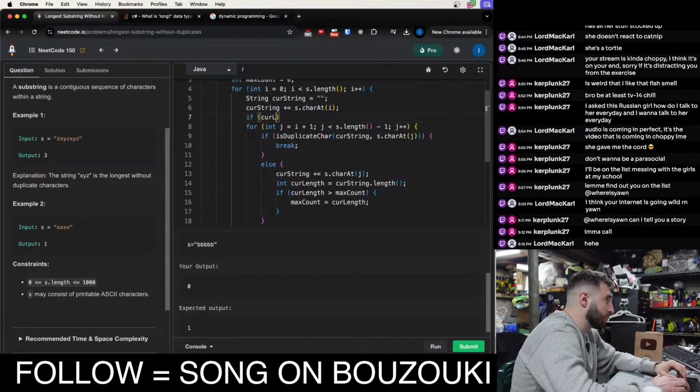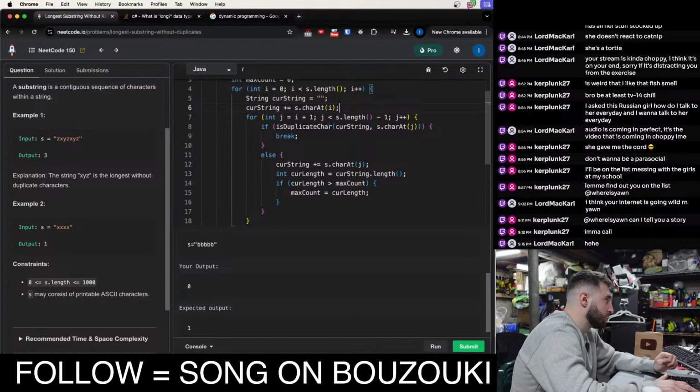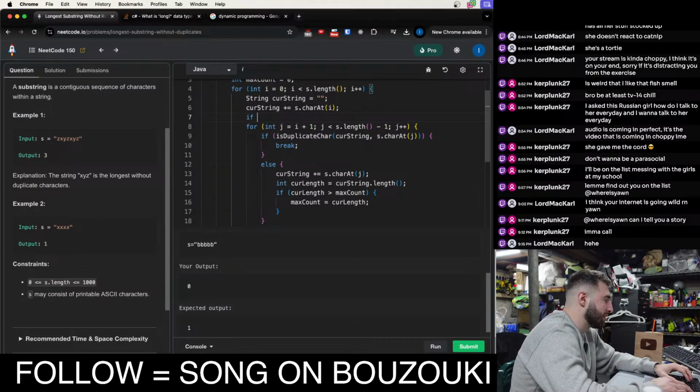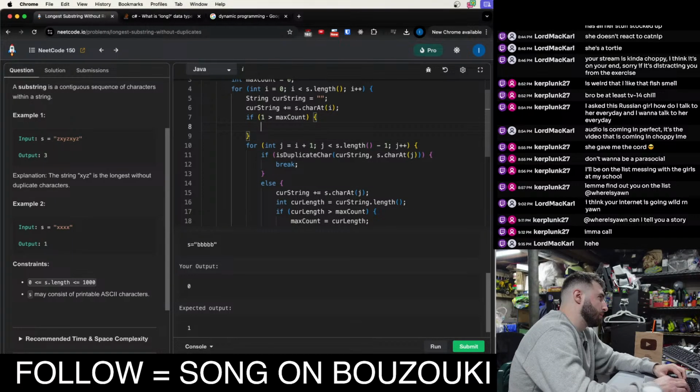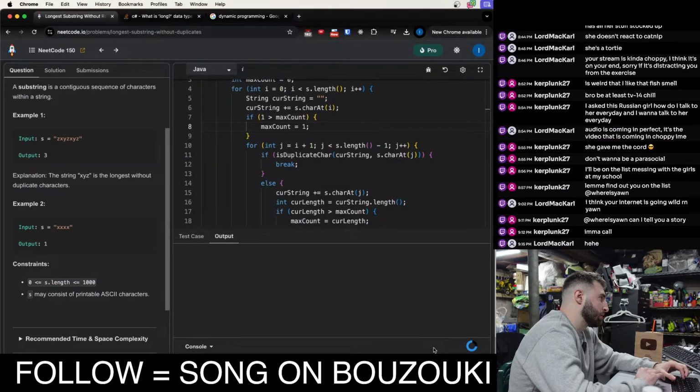If current length... I think it's silly to have a hard-coded number there, but this will solve the test case.